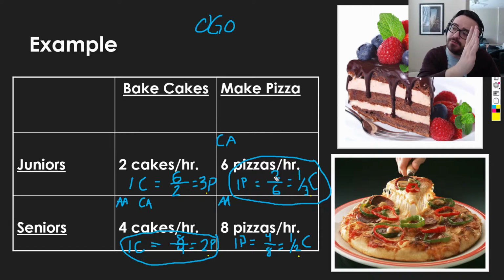I have 4 in one, I should have a fourth in the other. I have 5 over 2 in one, I should have 2 over 5 in the other. Because that's the way I set up the problem, right? 6 over 2 and 2 over 6, 8 over 4 and 4 over 8. Those are just reciprocal problems. So that should be a nice time saver. You only really have to find this first row because the next row will just be a third and a half. Also helps you double check your answers.